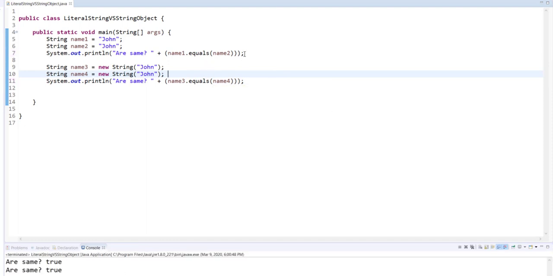And as I said, in the previous run, the first one was still true because even though it was comparing the memory location, not their actual values, they were part of the same memory location as they were the same value. So Java basically calls a built-in intern function, which puts the same values in the same pool. So they always come out to be the same. So that is the main difference between using a string literal versus a string object using the word new.